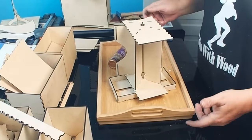We got a little bit of bowing going on here. It's wanting to pull itself apart. So we're going to keep a little pressure on that for a minute. All right. So the way that works, in fact, it's still pulling apart. Gonna have to hold it for a minute.